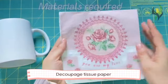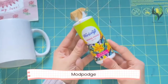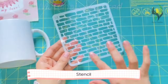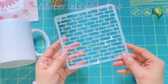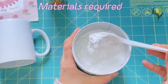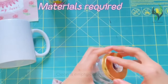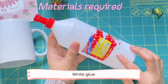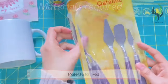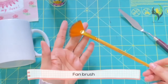Next material is Decoupage tissue paper. You can use any designs of your choice. Mod Podge, Stencil, POP or Plaster of Paris, Clean and Empty Container, White Glue, Palette Knives. And lastly, we need a fan brush.